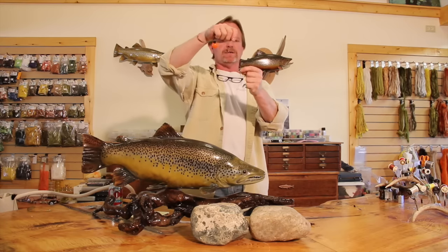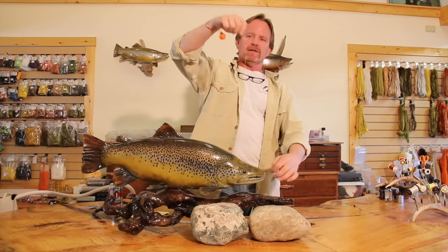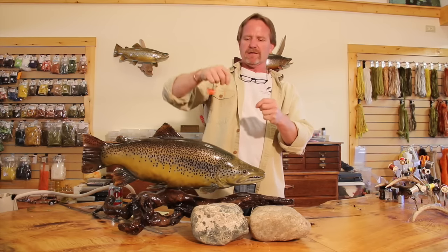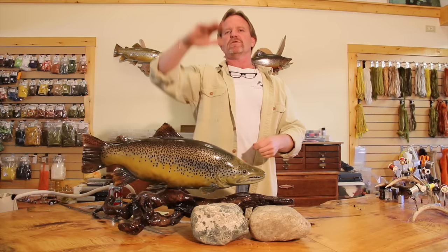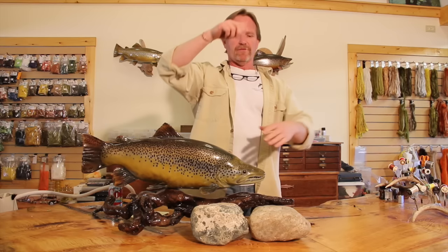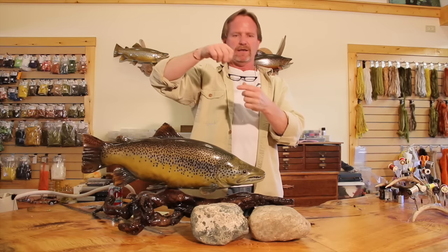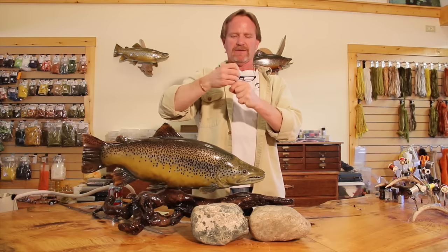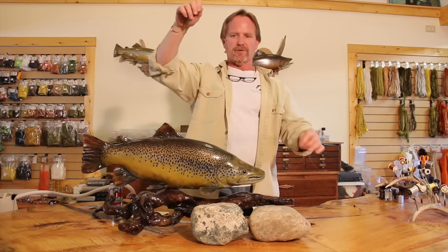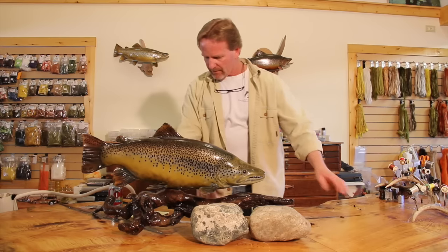The other reason I like the slidable loop is that if I think the bugs are higher - especially when you've got a lot of caddis, they're pupating and moving up through the surface film - fish are always looking above them. If I'm not getting the number of eats I think I should, I just slide the loop up the line without a knot. If you touch a fish up there, you'll know you need to move higher in the water column. Just slide them up and put a knot below it.